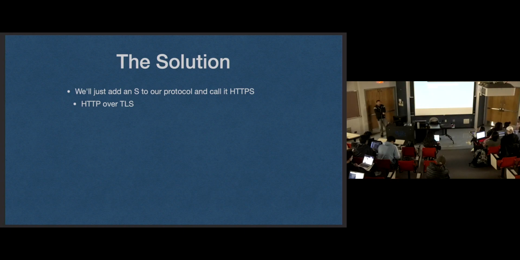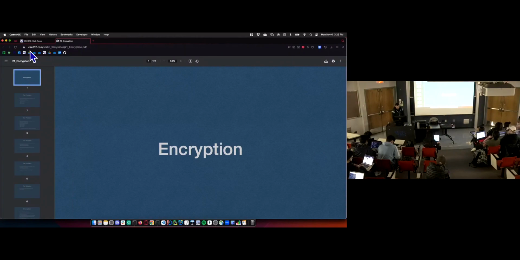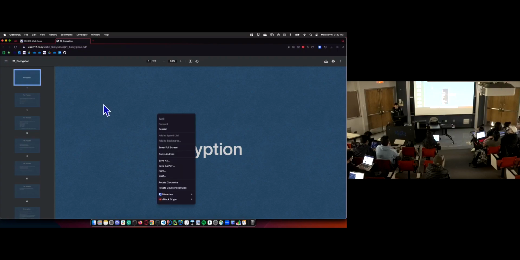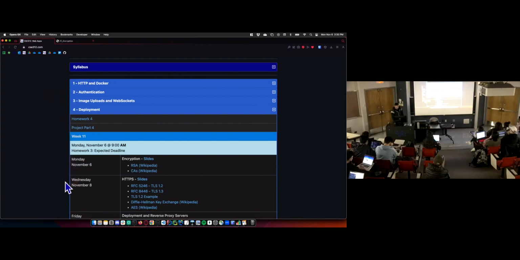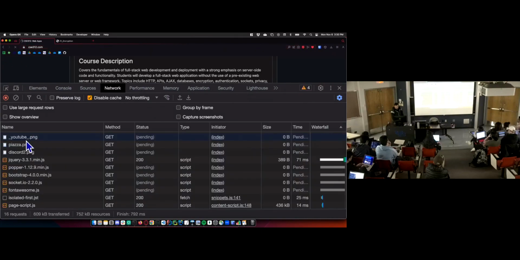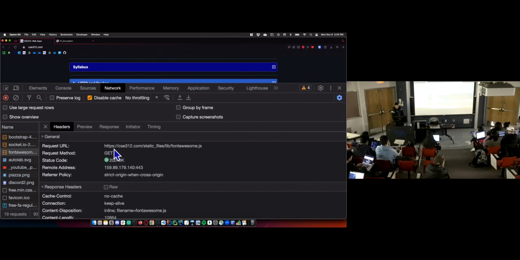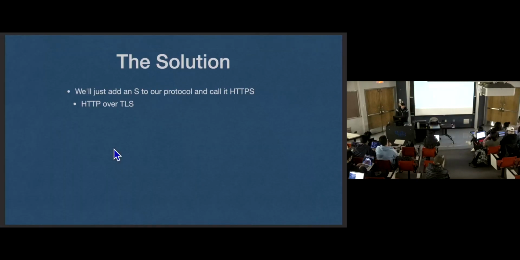Everything's encrypted. And you can see that if you see this lock here, and you can see all the HTTPS settings, or if you go to the console, aside from your homework site and your project site at this point, I guess. If you look at any of the protocols, it's always going to be HTTPS. You're going to be hard-pressed to find a site that uses HTTP. Everything's encrypted out there now, which I'll say is generally a good thing.